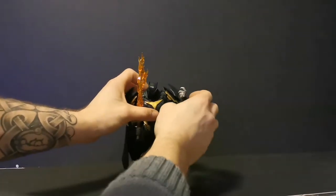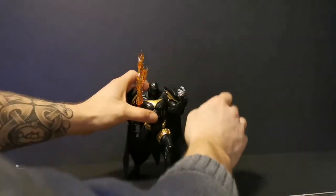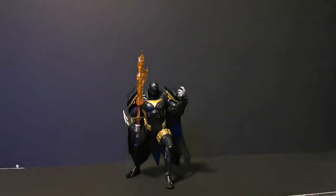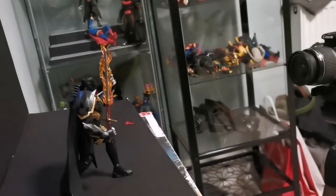Okay, background sorted — let's go for posing the figure. This is one of the most important parts of a shot in my opinion. We want to convey as much movement or anything that will bring the photo to life. Here I've posed Azrael with a lean forward and the sword in hand. Posing sorted.